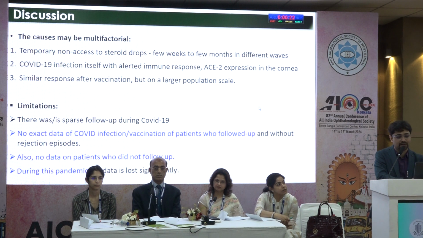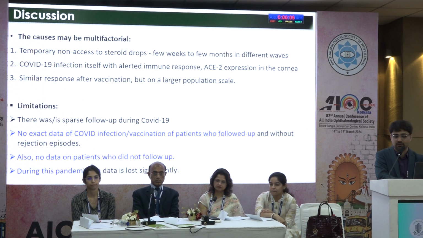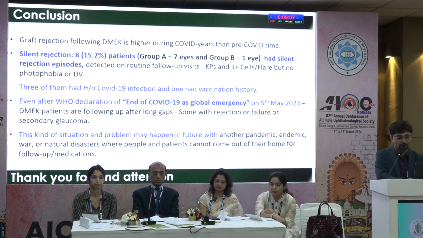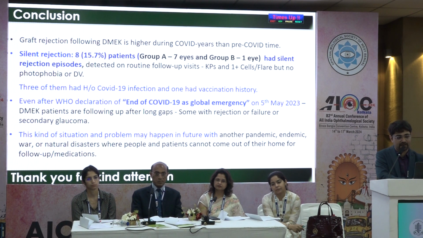The limitation is data capture, since the follow-up was very sparse and irregular. So we do not have exact data on how many individuals in the total groups actually had COVID infection, whether they had a silent infection or not, or how many were vaccinated. That was not captured. So probably the impact is higher, if not the same. We also noted a lot of silent rejections in the COVID group, where clinically we see a rejection, but the patient did not have any photophobia or diminished vision. Thank you very much.